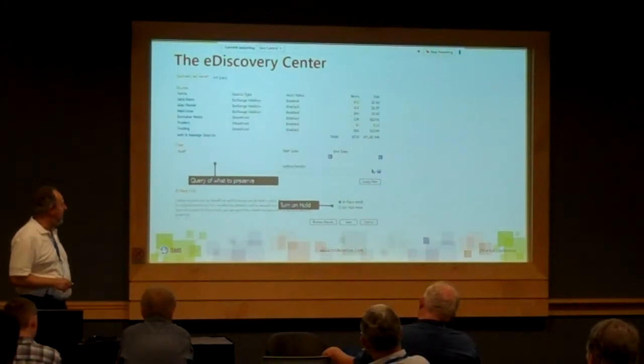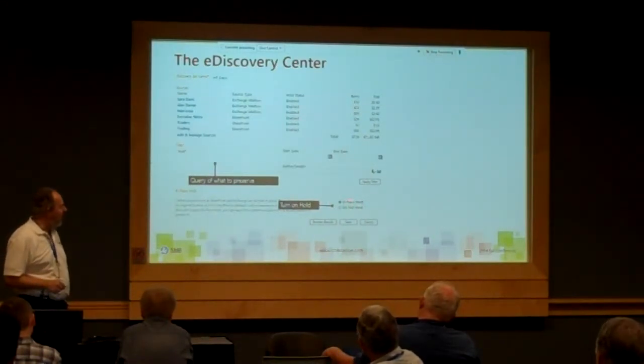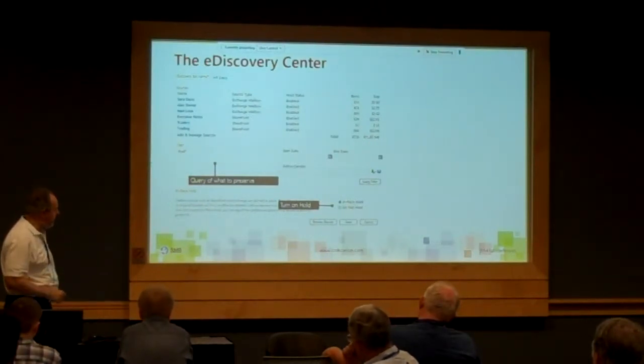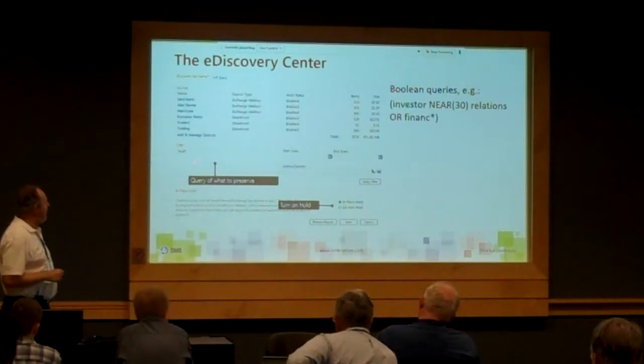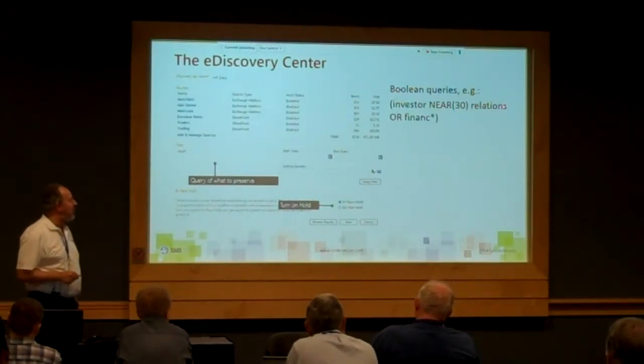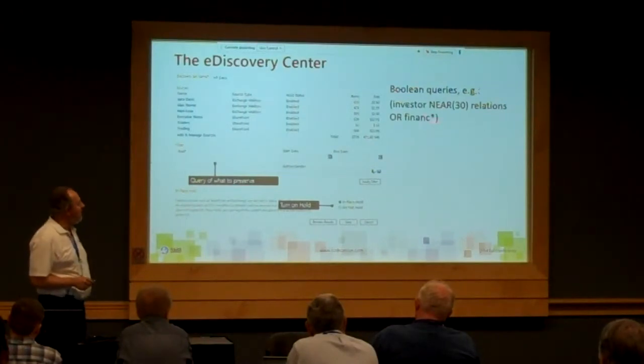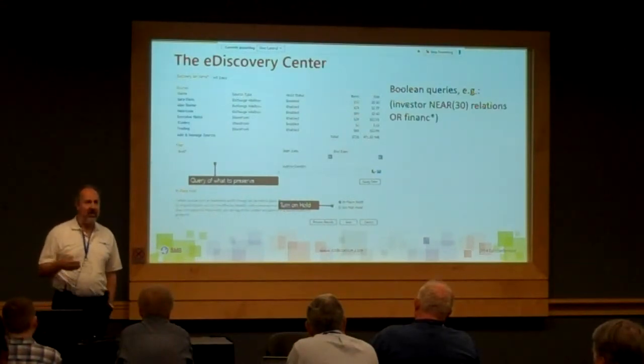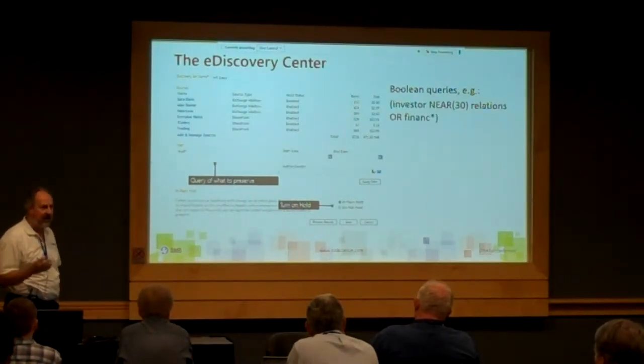From here, you can place those mailboxes and SharePoint document libraries on hold, right from the Discovery Center. You can create an in-place hold without having to go out to Exchange to do it. You can also use Boolean queries here. So I might say, I want to see anything that has the word investor within 30 words of the word relations, or I want to see anything that begins with the string F-I-N-A-N-C. Finance, financing, financed, financier, etc.